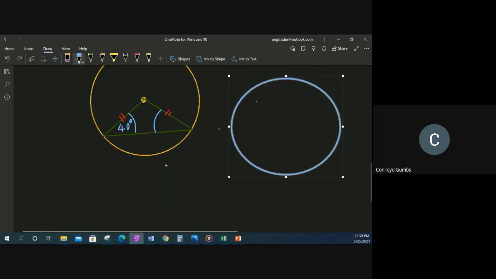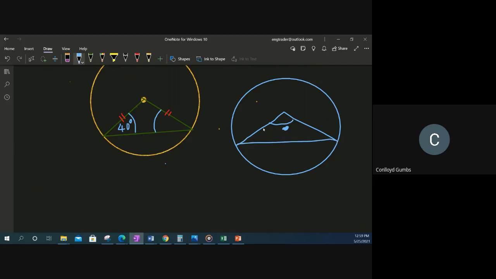If I had a circle here, and I had a triangle going like this and coming into this, I cannot say that these two angles here are equal. I don't know for sure. Who knows? Maybe they are. I just don't know. You could only know for sure if it's coming from the center. It has to come from the center.